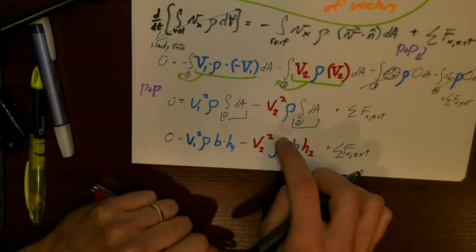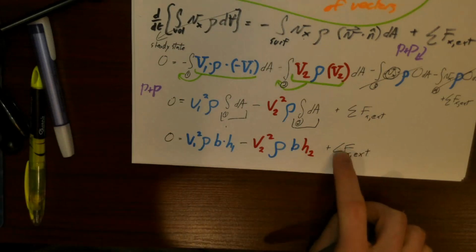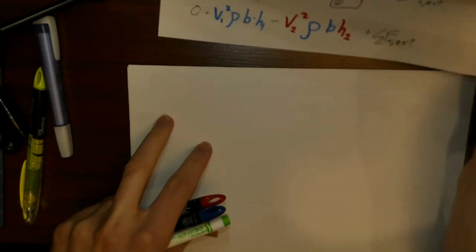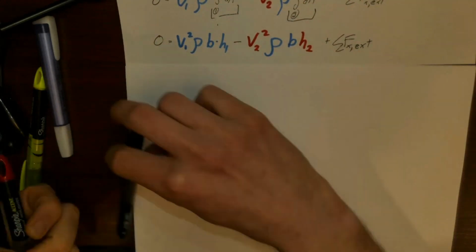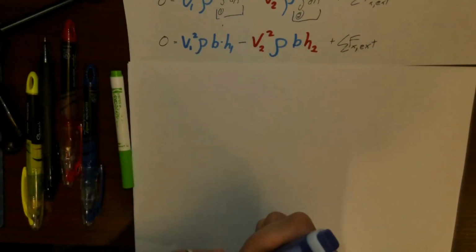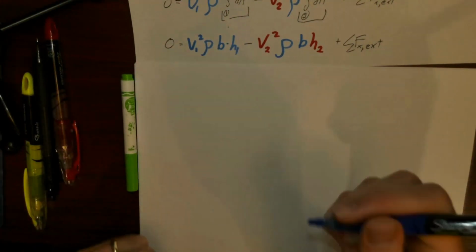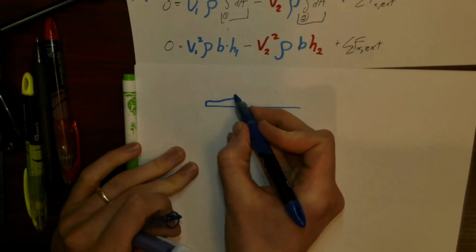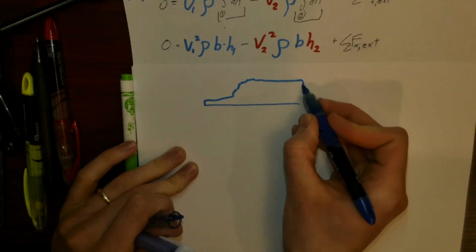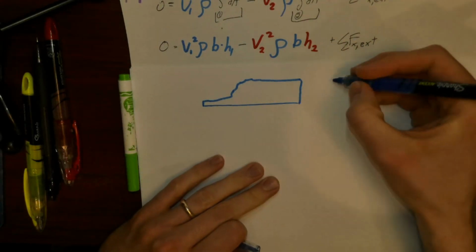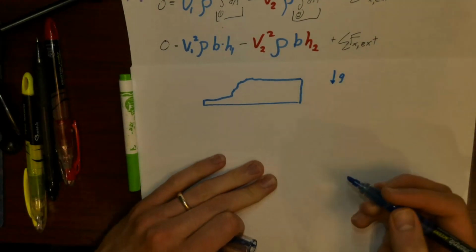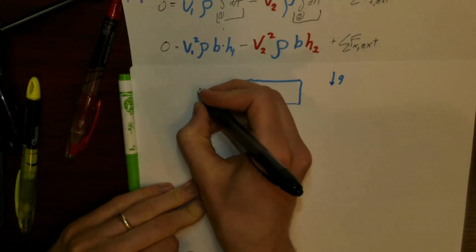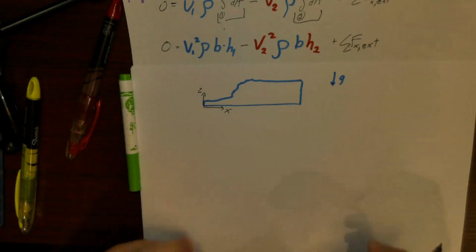And I'm going to sort of draw the control volume, and we can consider what forces might be acting on it. So first I'll draw the control volume, and then we'll try to carefully consider what forces might be acting on it. So I'm going to draw a little side view right here. And we have basically a chunk of fluid that looks like this. We know gravity's pointing downwards, and we have a coordinate system. We said z was like this, and x was like this.